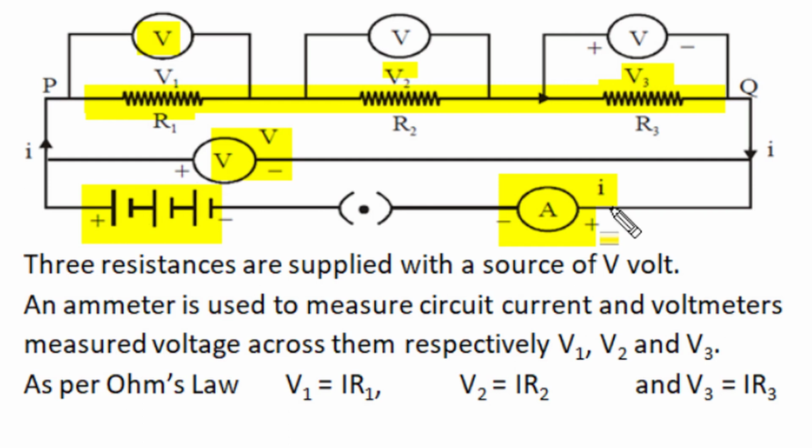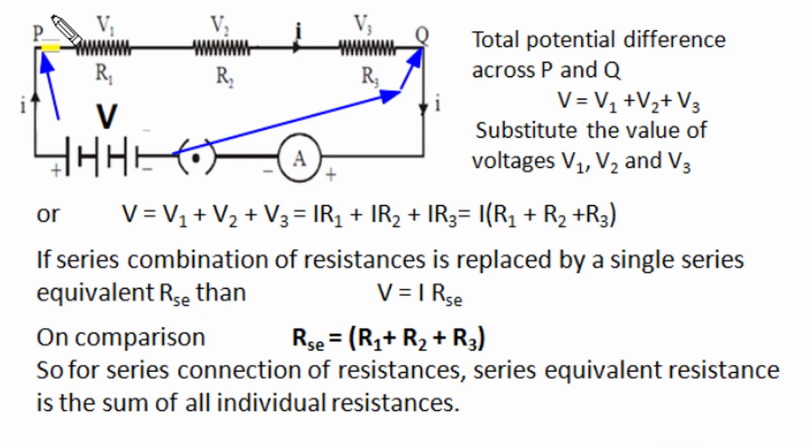Then as per Ohm's law, since the current in all three resistances is the same as that of the total current, the voltage across R1, V1, is equal to IR1. Similarly, V2 is IR2 and V3 is IR3. The total applied voltage across this combination of three resistors at terminals P and Q, that is V, gets divided among three resistors as V1, V2, V3, and the sum of the three voltages V1, V2, V3 is the total applied voltage.